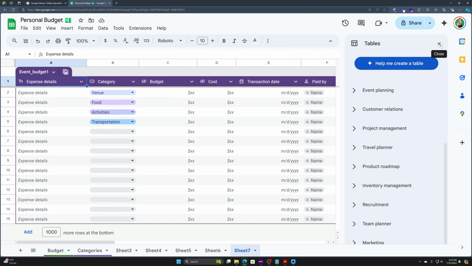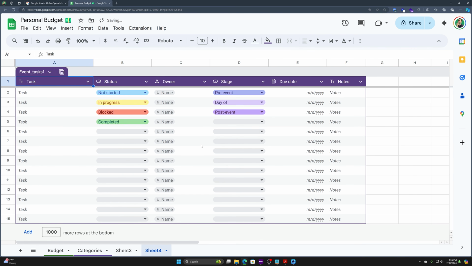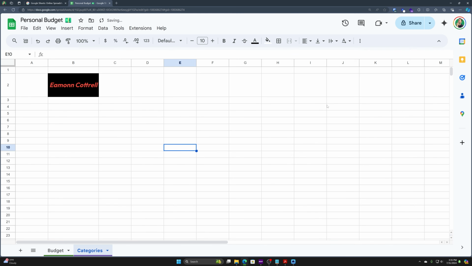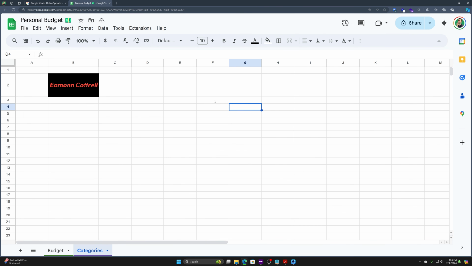This was a Microsoft feature only for a long time. So that's what this is. We're going to get rid of that. And let's see if I can get rid of that table I accidentally inserted as well. We're not going to use that. It can be helpful. It can be a good starter template, but we are, like we said at the beginning, learning the basics so that we know how to do these things on our own before we get into the automatically generated stuff. Number 2, let's talk about sharing and collaboration.